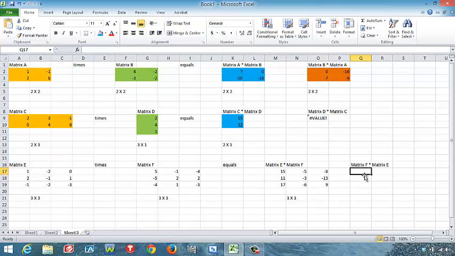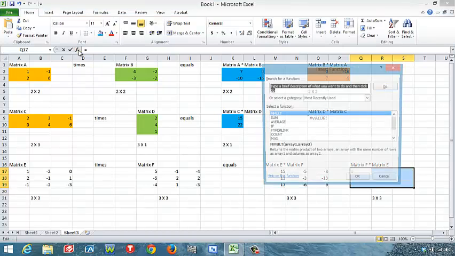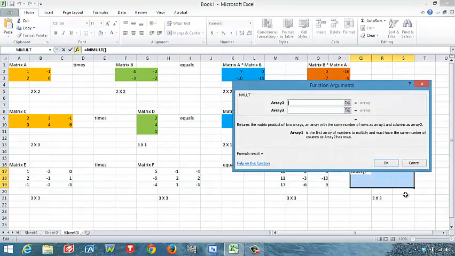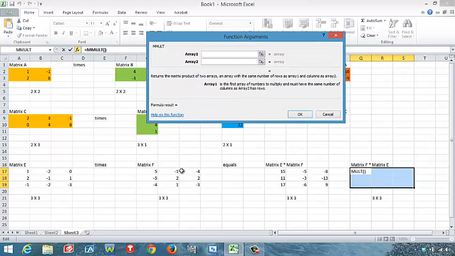See that? Now this will give me also a 3 by 3. So I select a 3 by 3 right here. I press FX, M mod. In this case, my array 1 will now be F. Remember, F comes first.